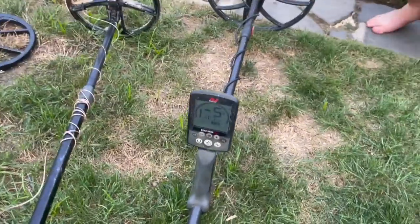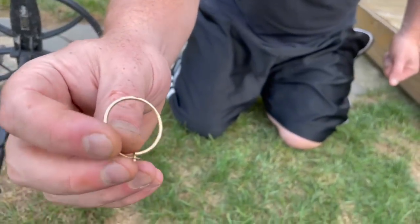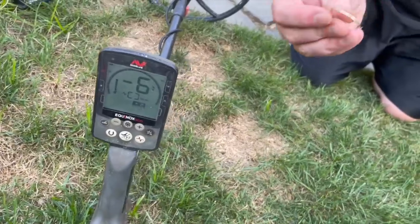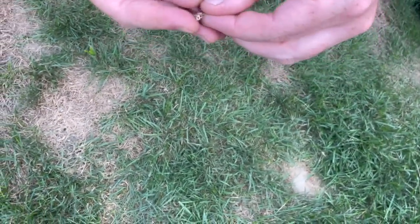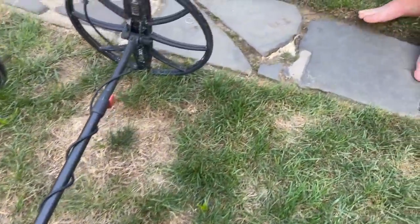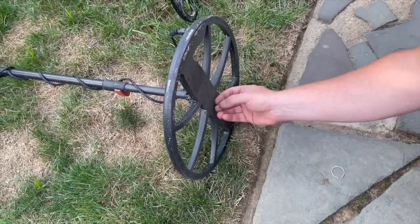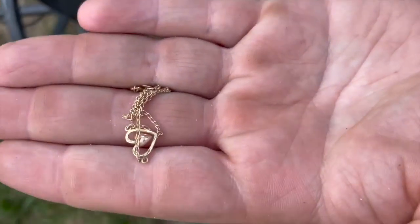All right, so now we're going to try the earring on the Equinox. This is a very hollow earring, and this tested as gold, but absolutely nothing. If you notice, it's not a closed shape. Now this one, you will hear, because you have this little pendant, but watch how close you have to get. You have to be right on top of it. Right on top of it.